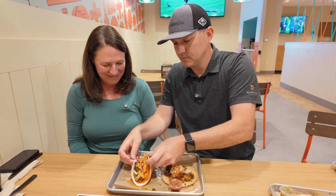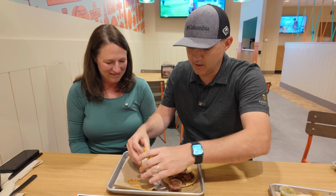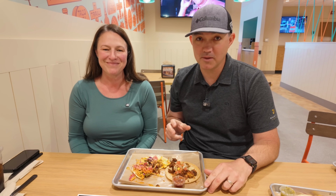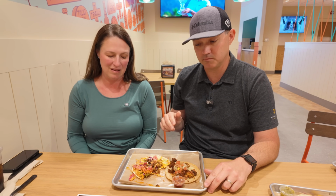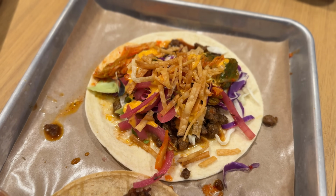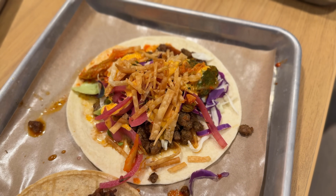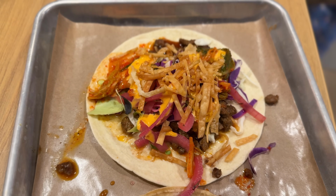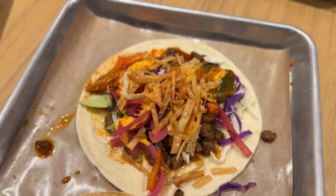Korean barbecue. I want you to tell me if this one's spicy. Good news is it is a flour tortilla, so I think I won't break it this time. So much going on. I would say it's probably the spiciest one that we've tried so far, but fantastic flavor. If you like anything Korean barbecue related, you'd like this taco. There are so many things going on in this taco. It is just bursting with flavor. It's got the barbecue sauce, cabbage, kimchi, boom boom sauce, pickled red onion, fried wonton strips. It is a lot to take in, but it is a really well combined taco and it just tastes delicious.